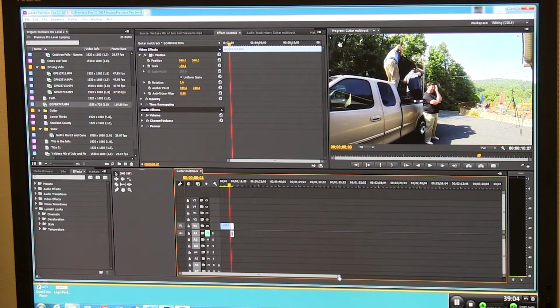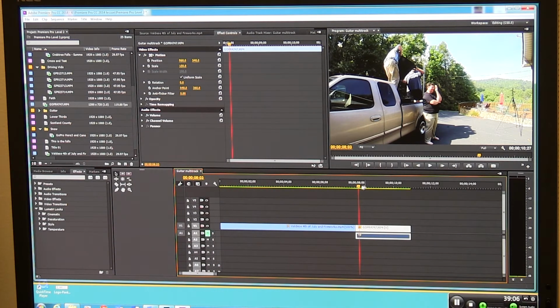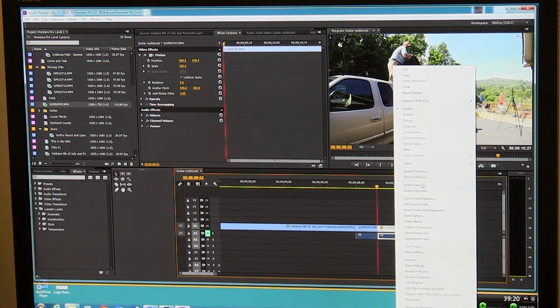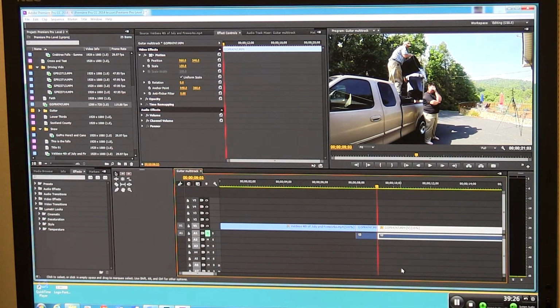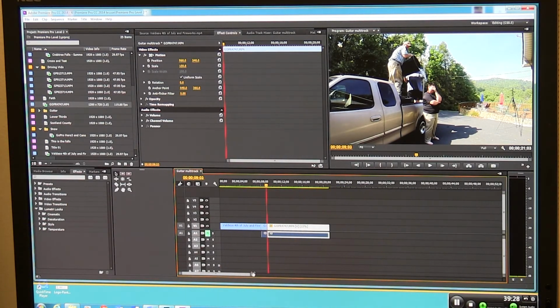So let's say we want to see this video in slow motion. I'm going to leave it in regular motion until it gets to right here. It's just about to hit my head. So I'm going to hit the C key so I can turn my pointer into a cutting tool or a razor tool. And at this point, I'm going to hit the V. I'm going to slow this baby down to like 10% or 15%. This works a lot better, of course, if you have high frame rate video.